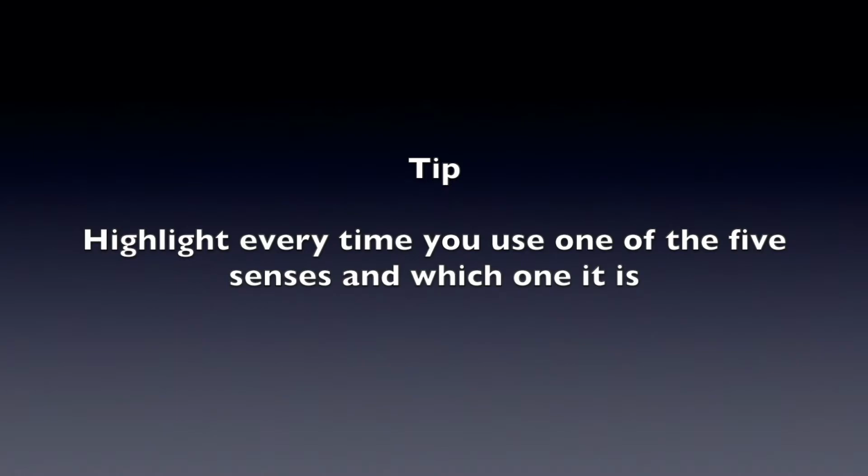Sometimes I find that I'm only using sight and not enough smell, or that my character hasn't felt or tasted anything in days. So it's a good way to go through and highlight that so you can make sure you are using all 5 senses. Typically, I try to have every 3 to 5 pages that I'm using all 5 of those senses.